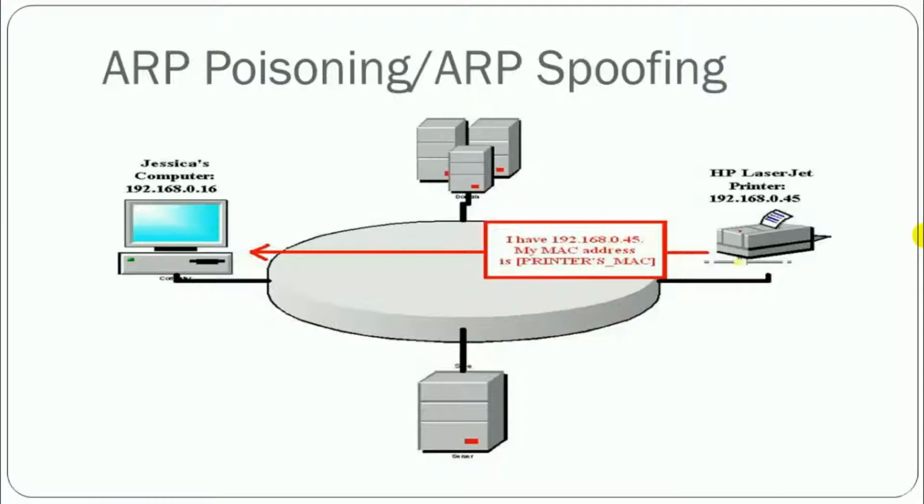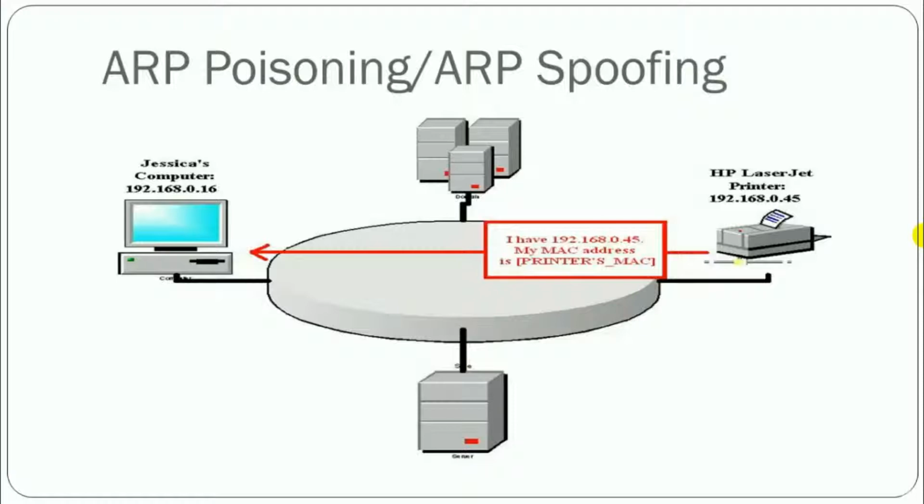ARP poisoning enables local hackers to cause general networking mayhem because it's mostly incurable, and every administrator should be aware of how this works. ARP is basically a form of networking roll call. It is a very simple protocol which consists of merely 4 basic messages. The first is the ARP request, where computer A asks the network who has this IP address, and the ARP reply, as you can see in the diagram, says this is my MAC address.